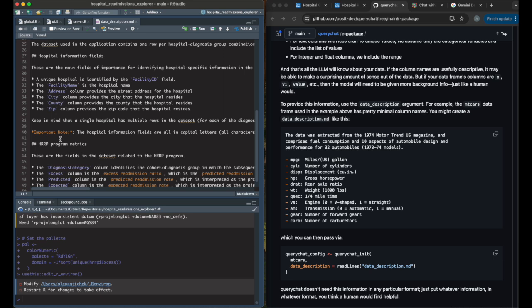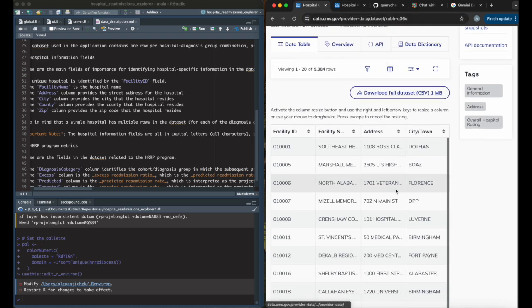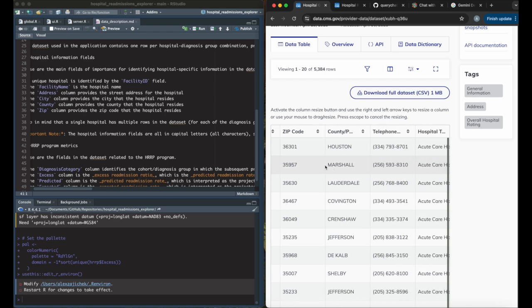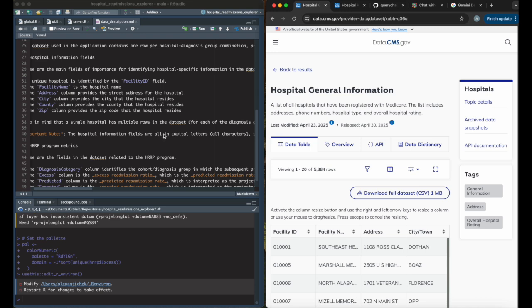I added this important note in the description, which was noticeably important. In the raw data file, when we're identifying a hospital, everything is in capital letters, like the city and the county. If you're just writing a general request to the LLM and I say show me records for county X, it's not going to automatically know that everything's capitalized in the fields for that county.